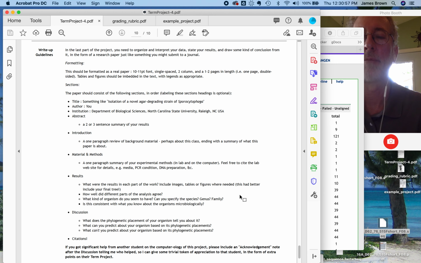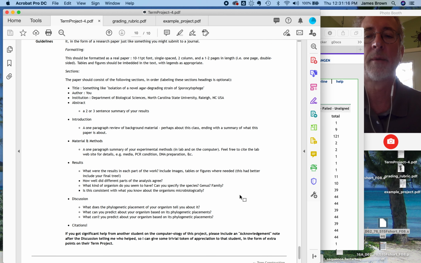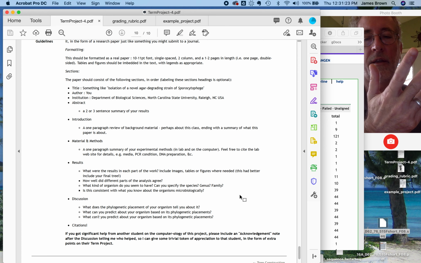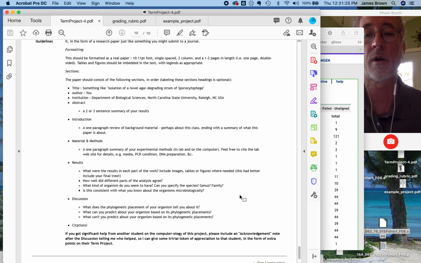Speaking of the write-up, once you've generated all your data and done all your analysis, the final thing is to write it up. All of your data is going to be attached as accessory data, but the paper itself is going to be in the format of a real scientific paper. This is limited to 2 pages, single spaced. It's nice to format it double column, as if you were going to actually publish it.